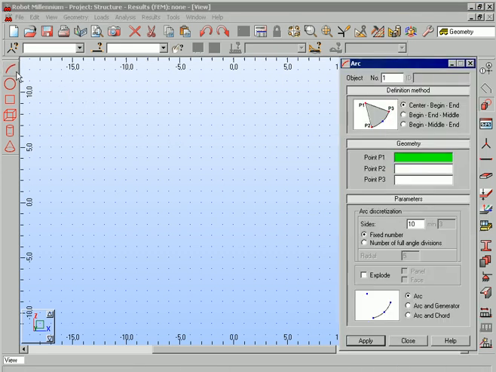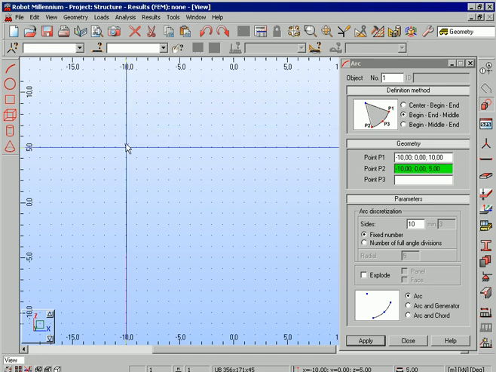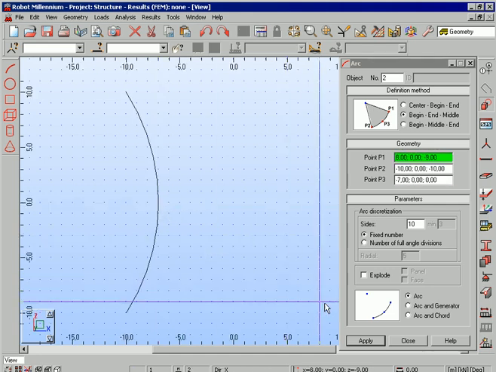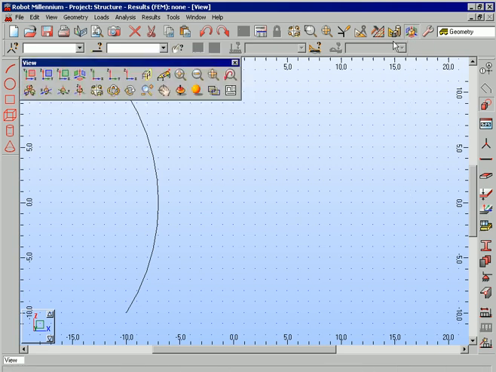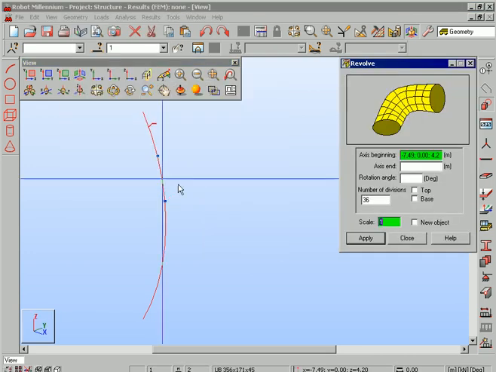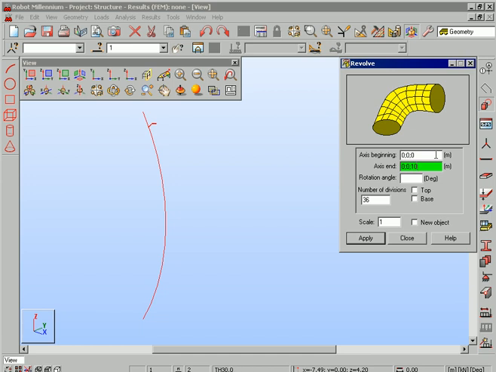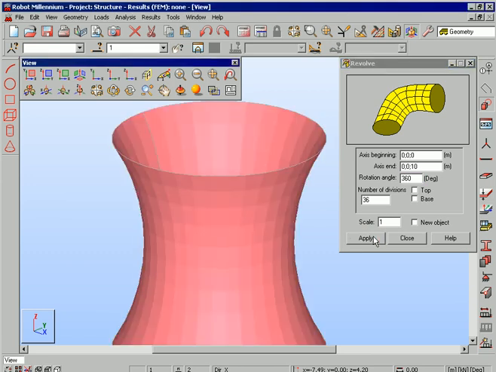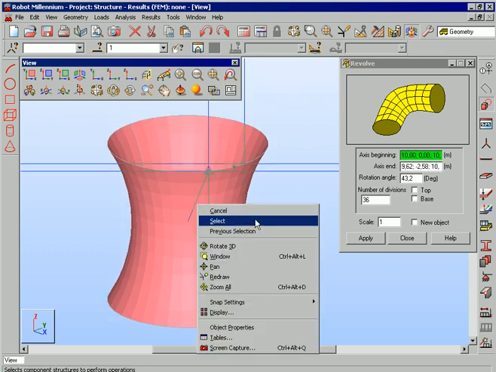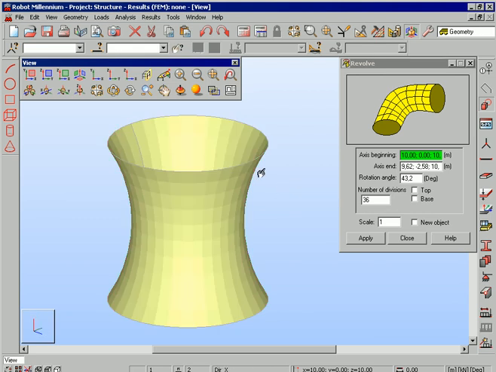And now moving on to the chimney cooler. The next example of using 3D surface elements in Robot. Firstly, define a curve. And we're now going to use the revolve function to extrude a surface from the curve that we have already defined. Like so. And as previously, we can now simply mesh that structure inside Robot.